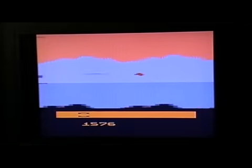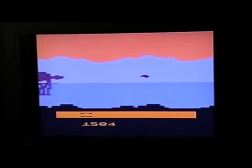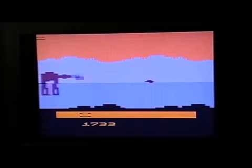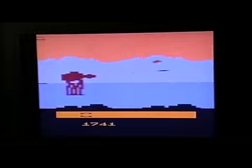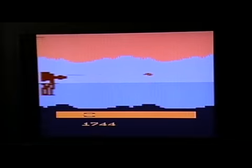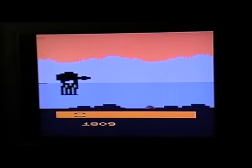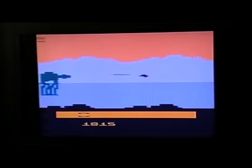So, this game is really fun, really challenging. It's easy to get into. There's a lot of different variations you can play. One of my favorites is what's called solid walkers. I'm sure you've noticed that I can fly right through the walkers and my ship doesn't crash. There's a variation where the walkers are solid, and if you fly into one, you'll just destroy your ship. It's like a suicide hit. There's also a variation where they'll have smart bombs that chase you, and that adds another layer of challenge to the game. So, all in all, The Empire Strikes Back is a really, really fun game.